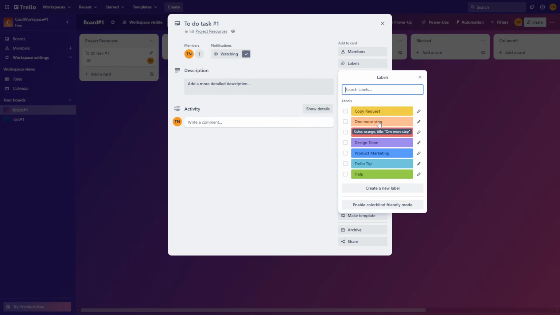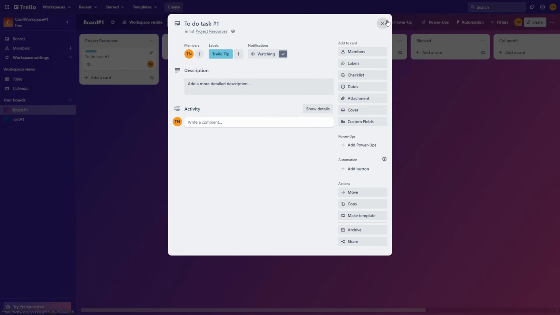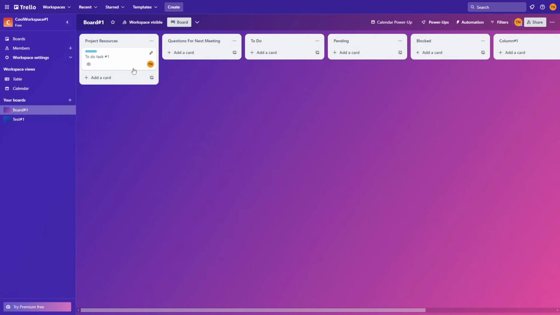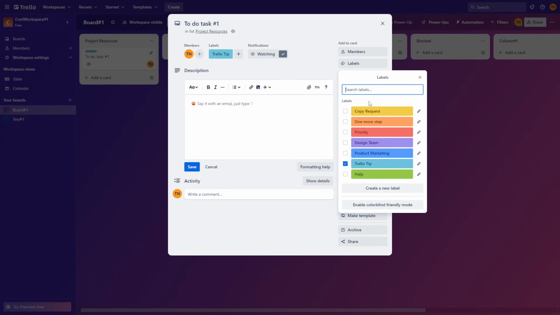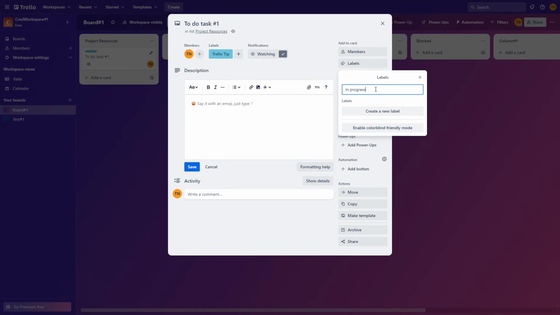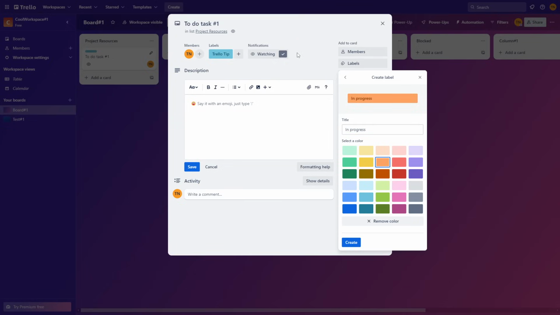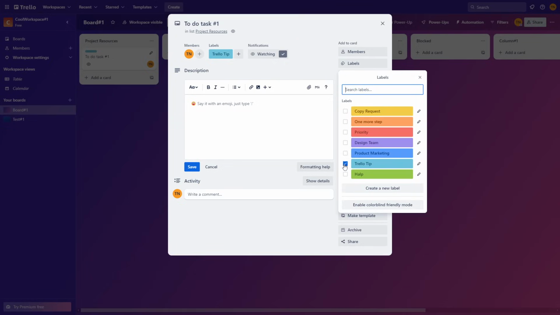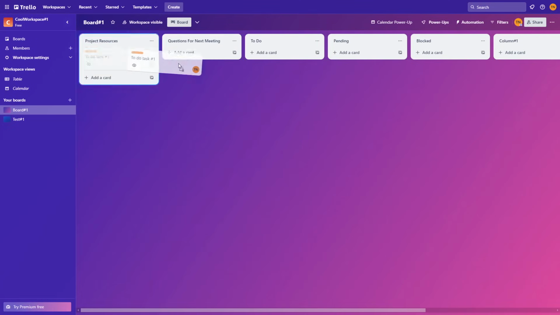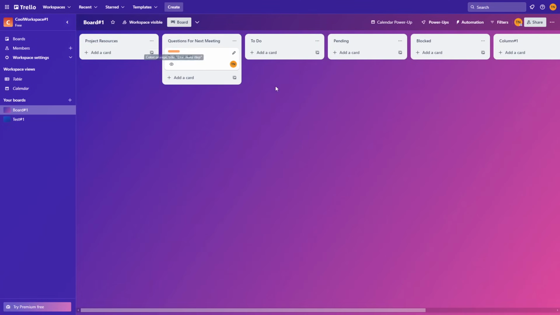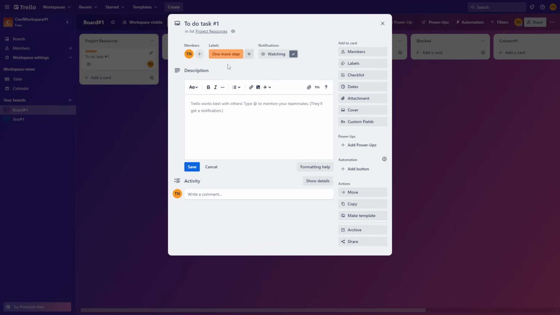Then you can also add labels. So labels, if I just add this one right here, you can see it has this blue label then. And labels are pretty nice because, I'm just trying to think of an example. So yeah, for example, we could use progress labels. So we have in progress, and we could create a new label, which is orange. So I could add this label to this. I'm not sure where this is now. Seems like it just disappeared, but I've created that one label, and then you can see it's also orange, and everybody sees in the board, okay, this is orange, it's in progress. So yeah, that's how to use labels.